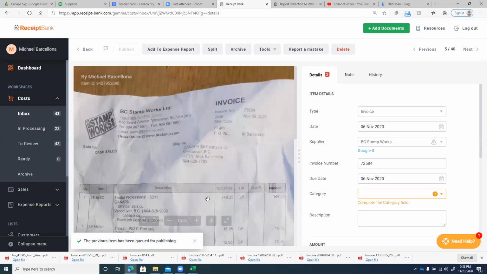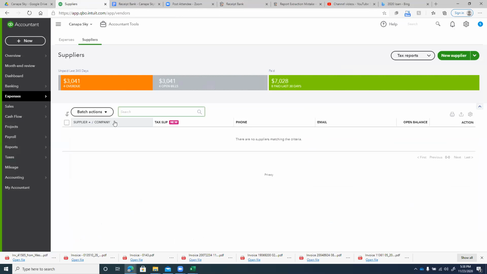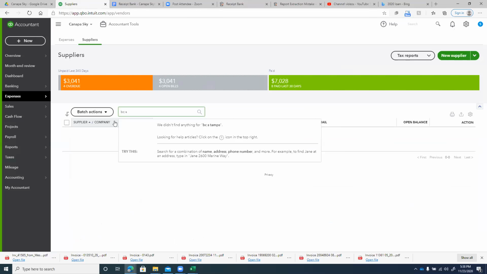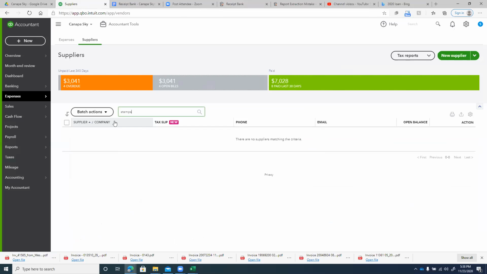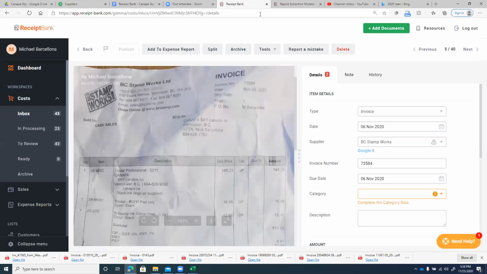If you don't know where to put something, so let's say you get here, BC Stamps, you go over here, BC Stamps, nothing for BC, anything for stamps, nothing for stamps. So let's say you have no idea where to post this.